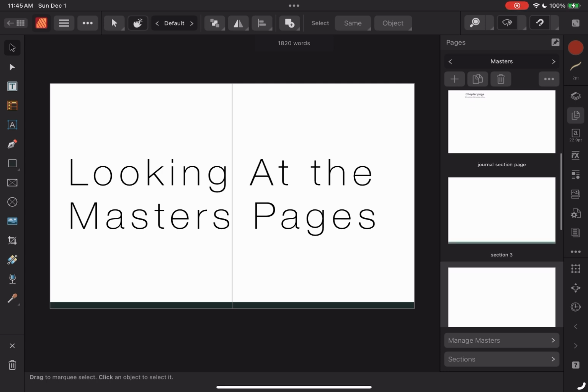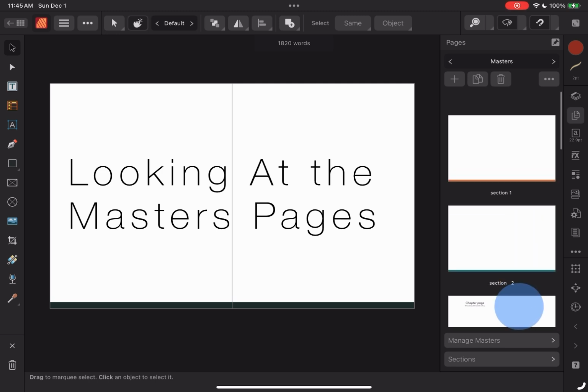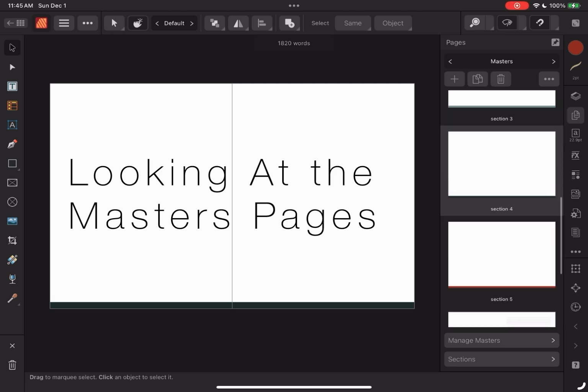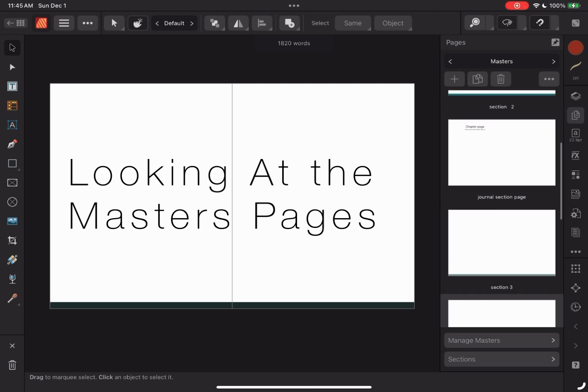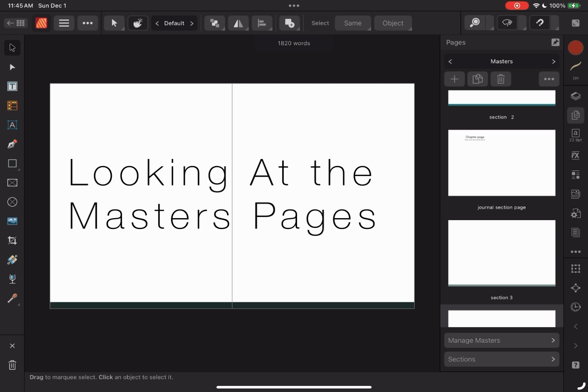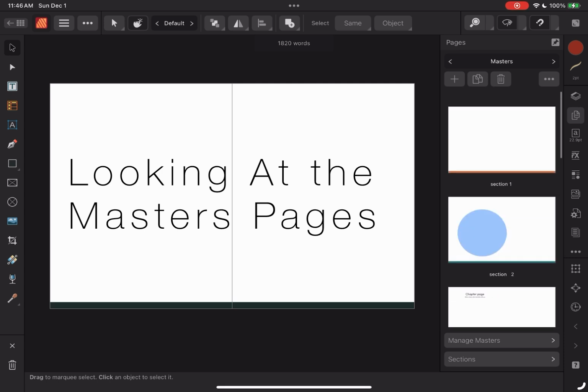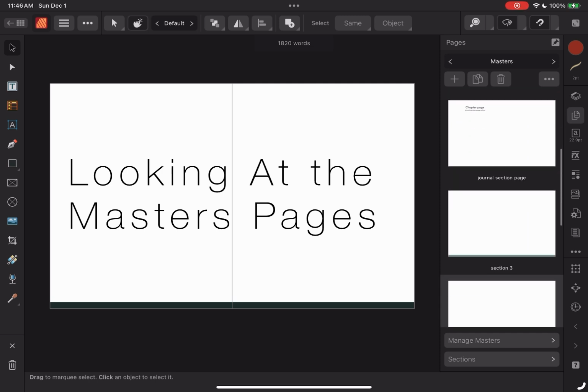So I have my section 1 to my journal section page, which I just titled chapter page, because whatever you do on the master does show up on the pages section. And keep in mind, I am in the master section in Affinity Publisher version 2.